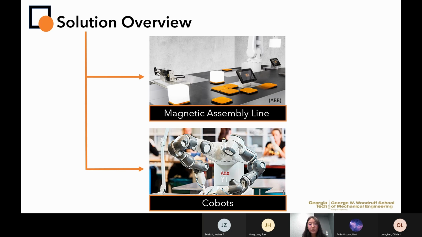The shuttles have 6 degrees of freedom, which allows them to freely move around on the workspace. Each part can navigate its own way through the production process, thus removing the need for a rigid sequence of steps. On the other hand, cobots are designed to work alongside humans. They are easy to reprogram, for example, with intuitive graphical user interfaces or by demonstration. Human-robot collaboration combines the ability of humans to deal with variability and the high efficiency of automation.